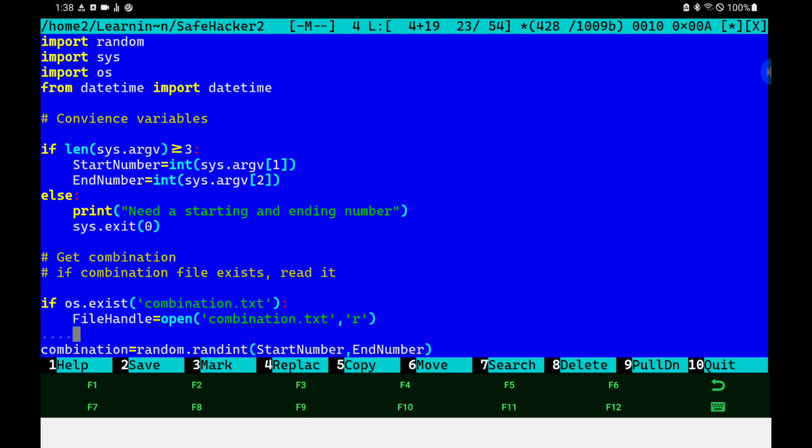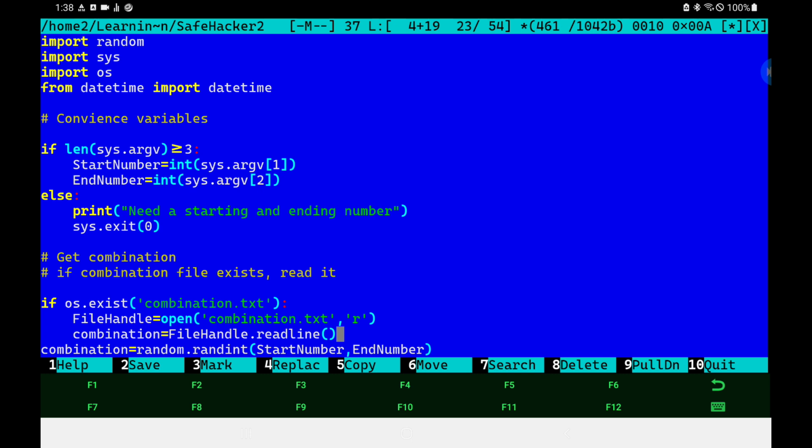So now that we have the file handle, now we can use this information to read the combination using the file handle, and it'd help if I type right, and readline.